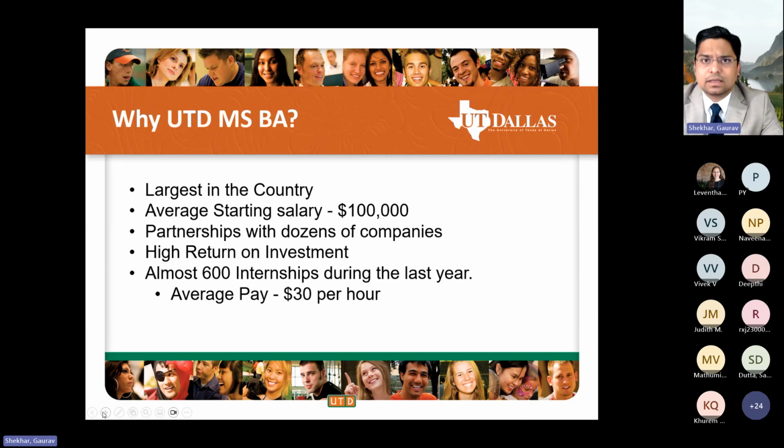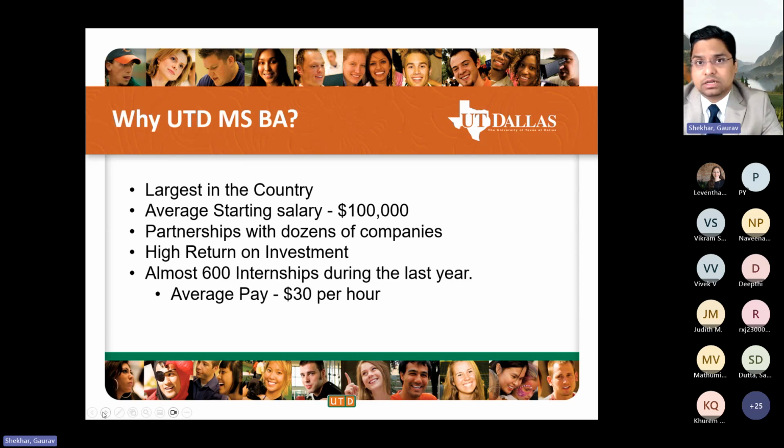Dallas is a great place, blessed with 22 headquarters of the Fortune 500 companies. So we have lots of companies, lots of domains in which you can work. Now, the East Coast is mostly financial firms. The West Coast is mostly tech. Dallas is that melting pot. It has all industries. So you really don't have to move out of Dallas or even Texas in case you're pursuing a degree, any kind of job or internship, because there are so many opportunities here.